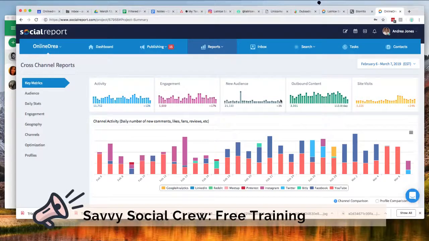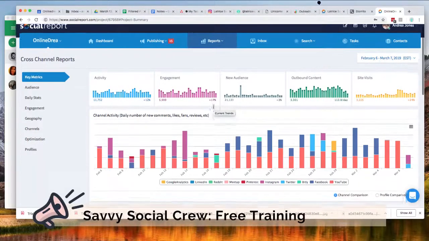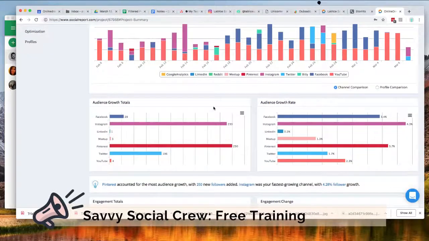I've grown the audience by 3%, and website visits have increased by 24% in the past month. So just at a glance, I can see, oh, things are going well. If I started seeing negatives here, then I may want to take a look at the specific platforms. There's a lot of information here.